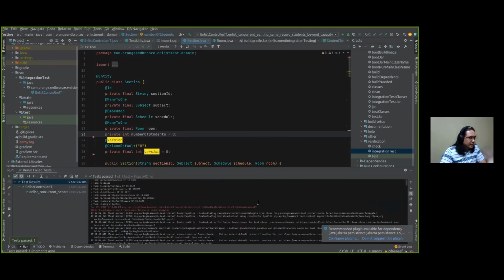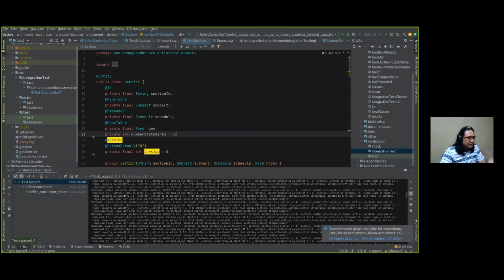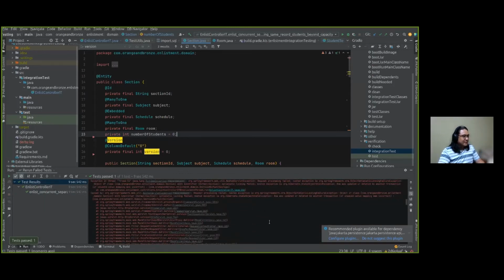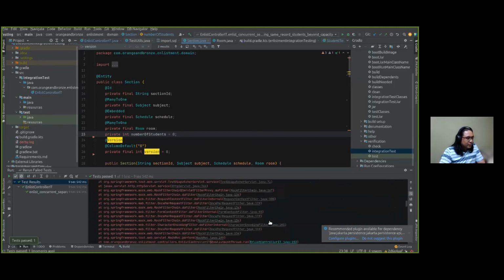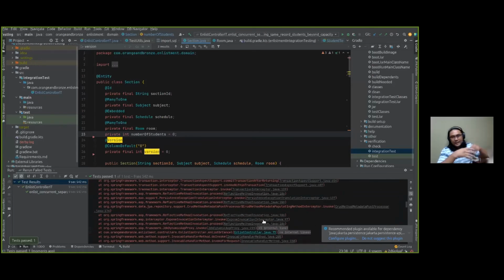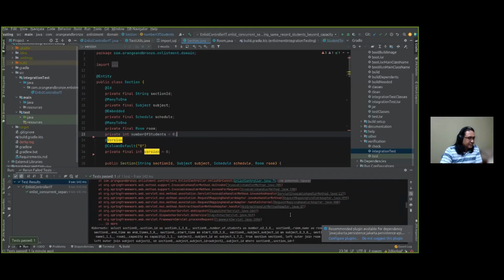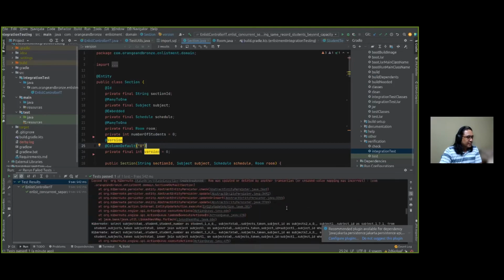Okay. So now it's working. Okay. So notice, if we look at the stack trace, so these are good exceptions. These are the exceptions we want. It's throwing object optimistic locking failure exception. So ibig sabihin, nakikita niya na stale na siya, gumalaw na yung version number sa database, pero yung version number sa object hindi pa na-increment. So i-reject niya, hindi niya isa-save sa database yung object. Okay, row was updated or deleted by another transaction. Stale object state exception. So that's what we want, diba? Okay. We're preventing stale data from being saved.